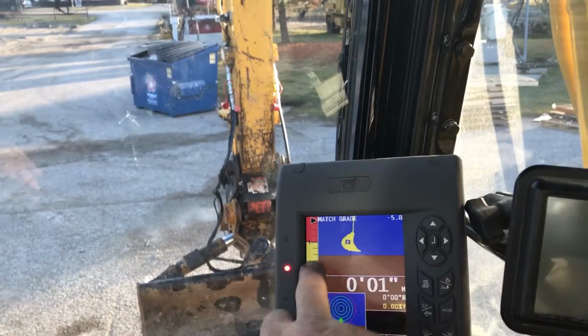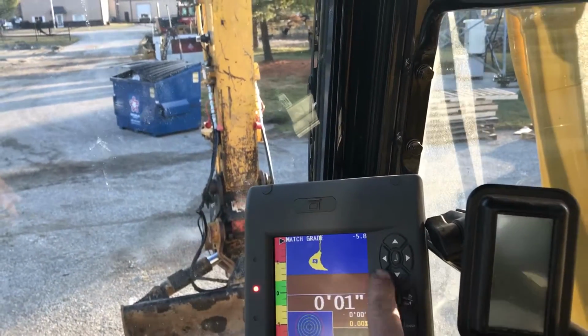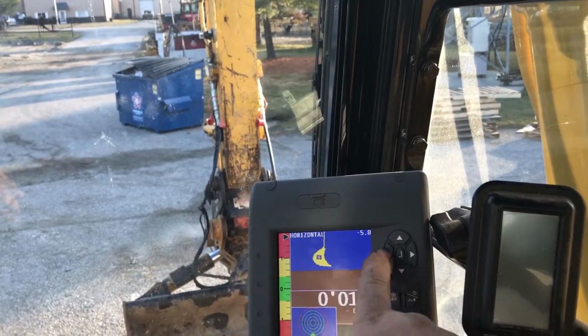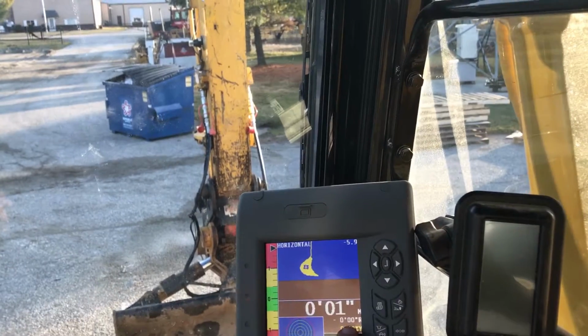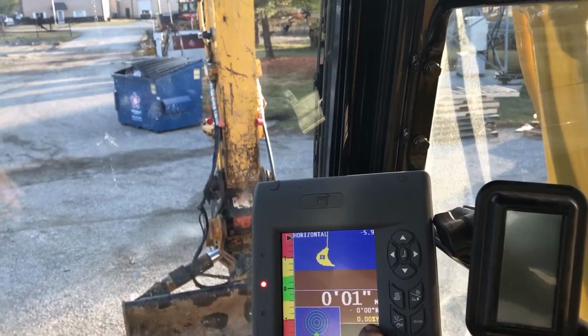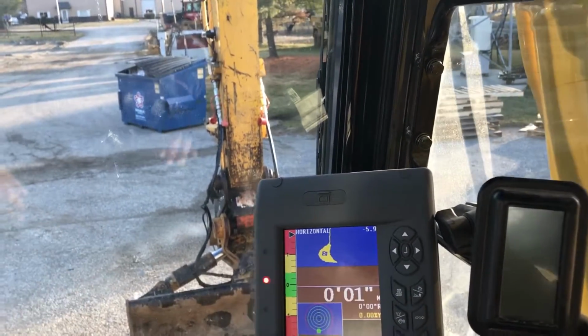Also going to talk about the grade control. Match grade, if you left arrow, you go to horizontal, you go to vertical, you got memories. But normally you're on horizontal, that's level. Y is your level, going this way.